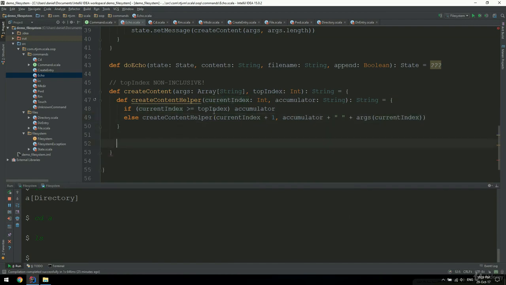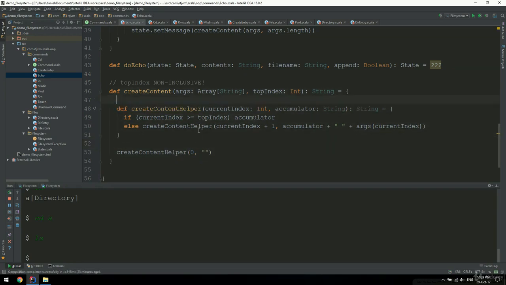And the way that we're going to call this, we're going to call this create content helper with current index starting at 0 and the accumulator starting as an empty string. Just to make sure, we're going to annotate this with tail rec, and the compiler doesn't yell at us, which means that we've implemented this brilliantly.